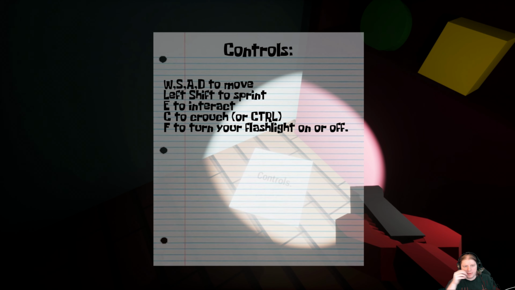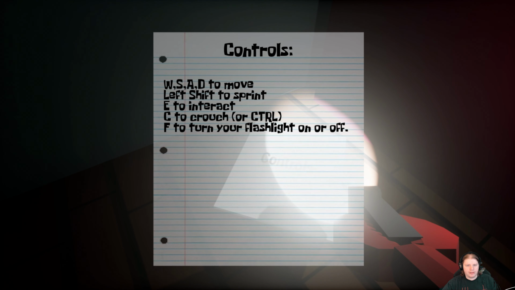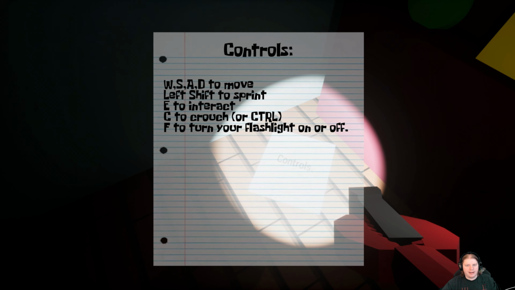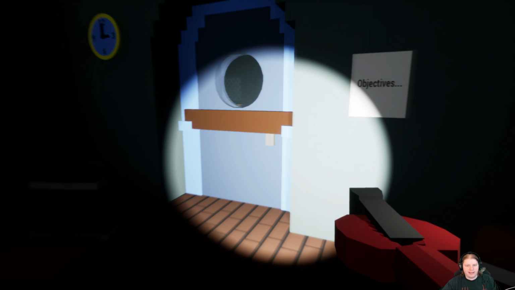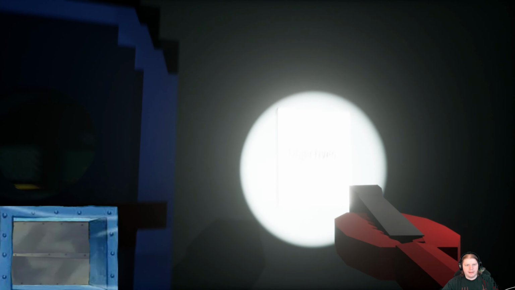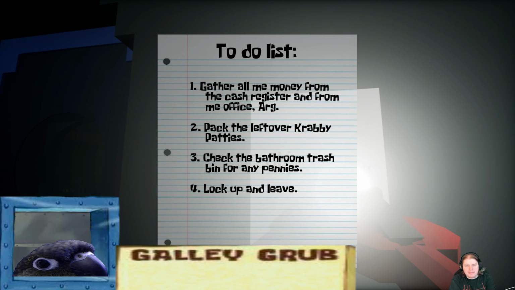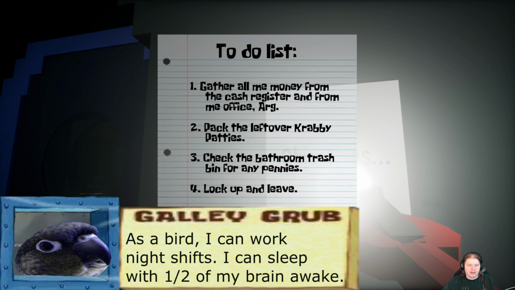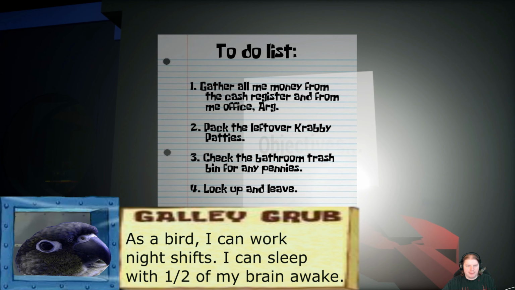WASD to move, left shift to sprint, E to interact, C to crouch, or control, and F to turn your flashlight on and off. Excellent deal! Objectives: gather all me money from the cash register and from the office, pack the leftover Krabby Patties, check the bathroom trash bin for any pitties, lock up and leave.